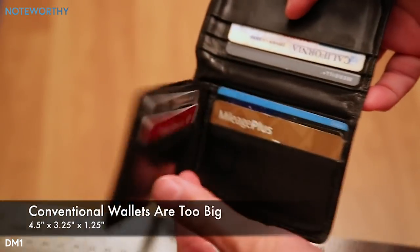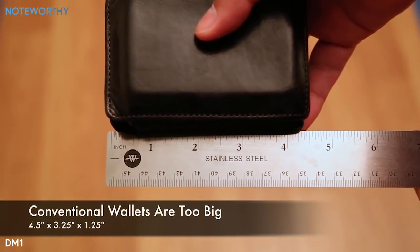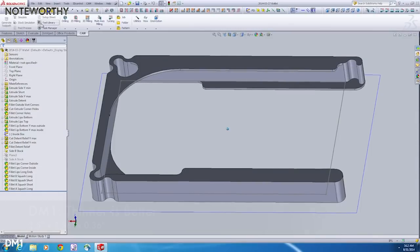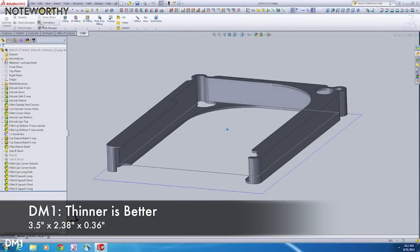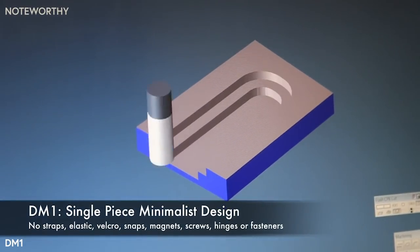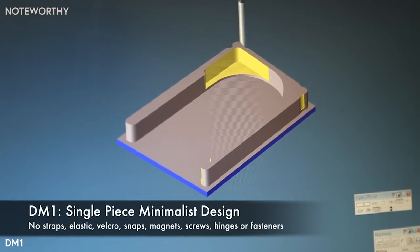Carrying your wallet in your back pocket is bad for your back. Because of back pain, I started carrying my wallet in my front pocket. You certainly wouldn't sit for 8 to 10 hours a day with a 2x4 under one cheek — I needed something slimmer. I designed a truly minimalist metal wallet, one well-suited for carrying credit cards and identification in a front pocket. I hate elastic straps, Velcro, and rubber bands, so I designed a card wallet that securely holds cards and is made from a single piece of machined aluminum.